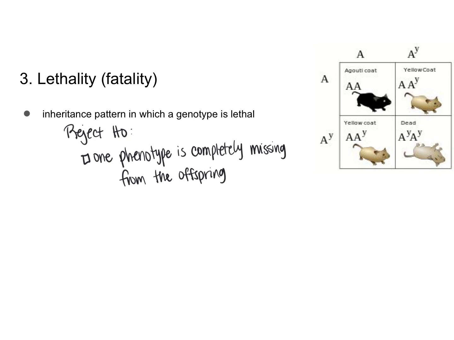And what you'll notice is that even though your Punnett square predicted one of these certain phenotypes, when you look at the actual offspring, 0 of them are coming out to be one of the predicted phenotypes, and this may be after hundreds of offspring produced. And so, if that phenotype is completely missing from the offspring, then when you reject the null hypothesis, you could argue that because of the missing phenotype in the offspring, this particular inheritance pattern could have been due to lethality.